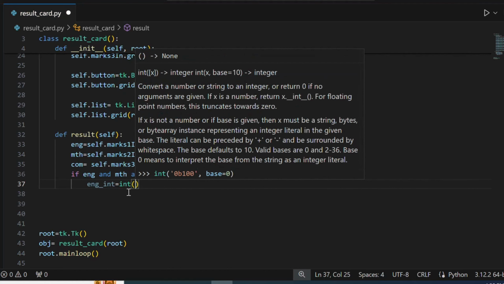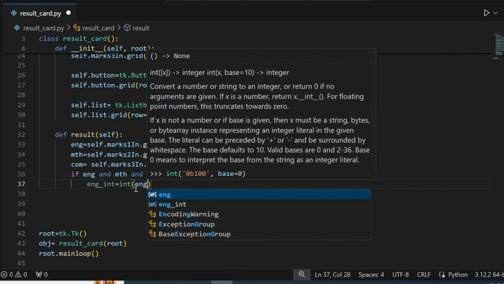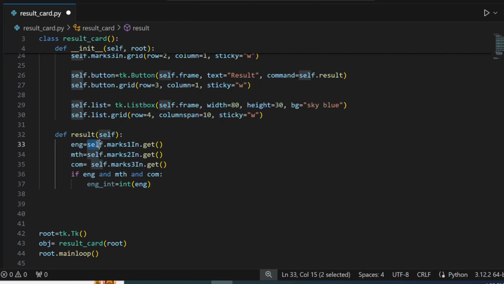So here I am calling the int function, and I will assign as a parameter this English variable that contains these marks as string type. By calling this int function we are trying to convert it into integers, and then we will assign it to this english_int.